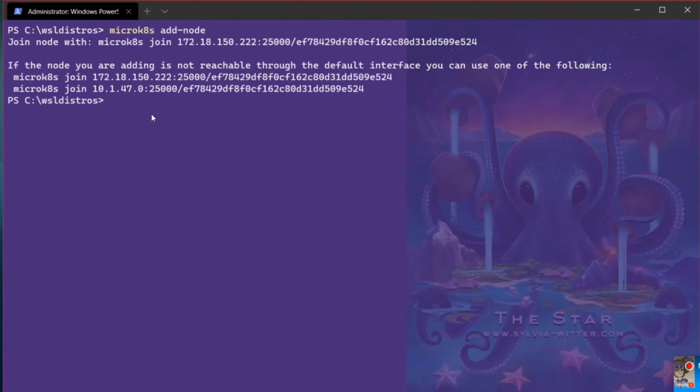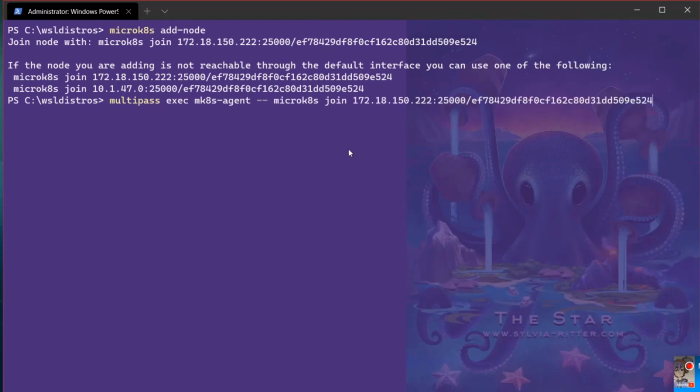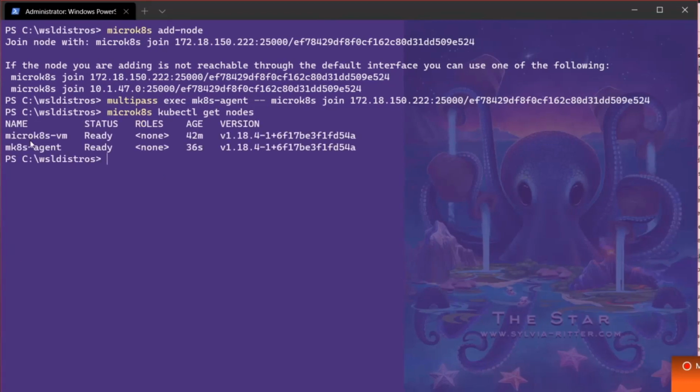And now I can use multipass exec inside my MicroK8s agents, and I will simply run the command just like that. Here we go. And now if I use the normal microk8s command from Windows still, kubectl get nodes, all right, so here we go.